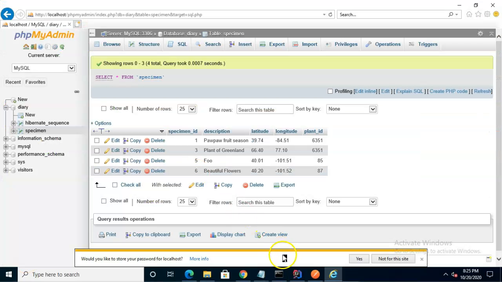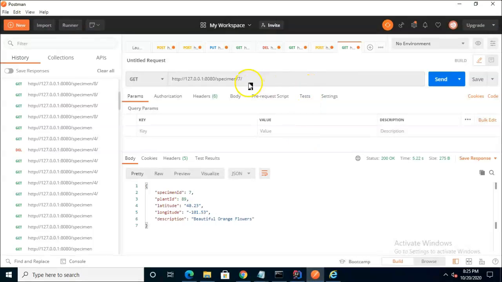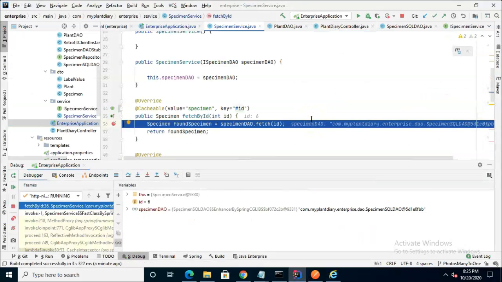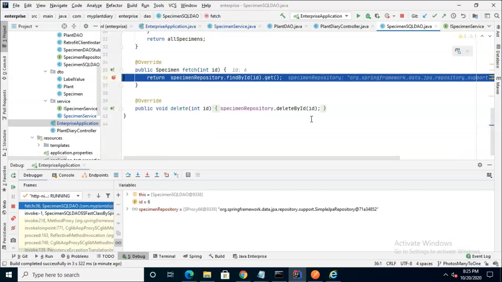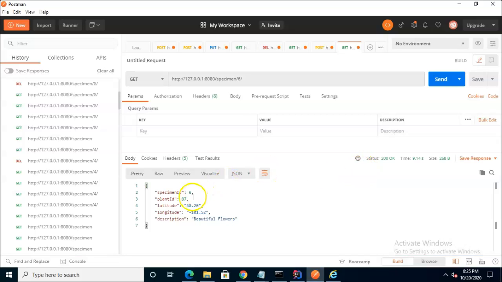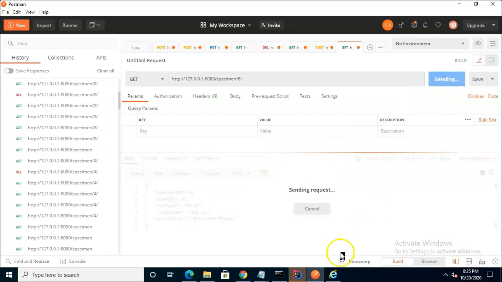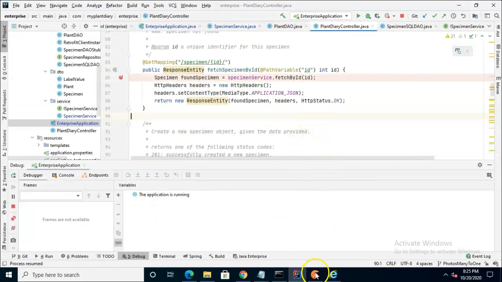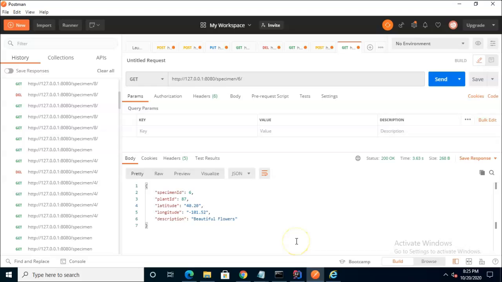Since we've deleted number 7, we'll use number 6 in this instance. So let's go back and do a get operation on 6. Of course, that will toggle a fetch by ID. We have our controller, and as we expect the first time around, we have our service, and then we have our DAO. We come back to Postman, and we have our specimen ID number 6. Let's go ahead and send this one more time. We'll see the breakpoint hit in the controller, and that's the only breakpoint, and it comes back, and once again, it gives us the same value, so we confirm that that is coming from our cache.